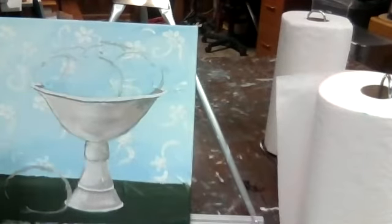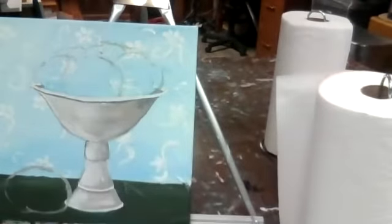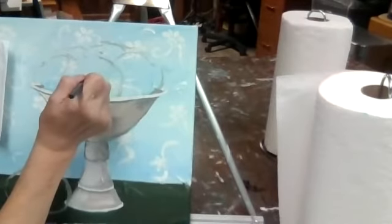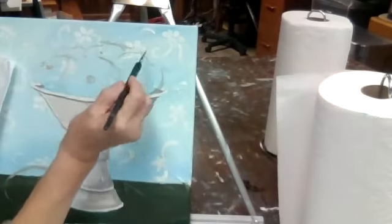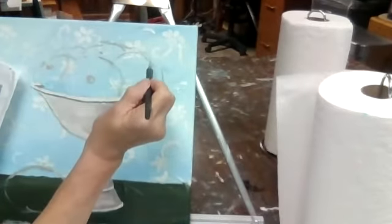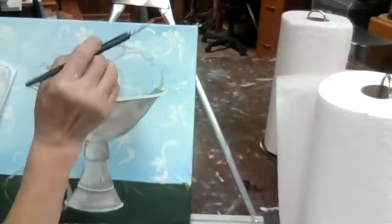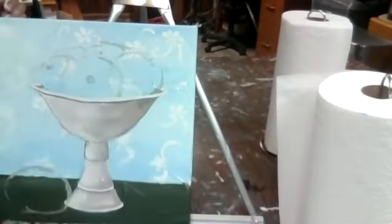So I'm going to do what I did before, and that is pick the darker areas. And I'm going to use this same paint for now, just to give myself guidelines. All right, so on this guy, the stem is over here. This guy is over here. This one is kind of on the other side of the pumpkin, so you won't worry about that one. And this one you can't see at all.